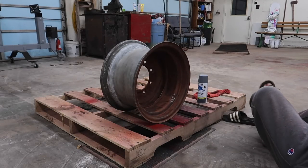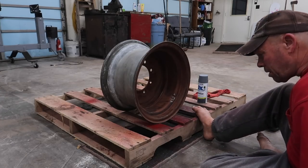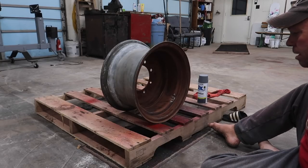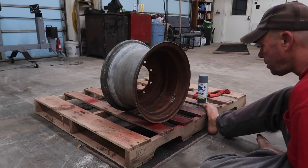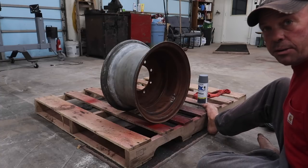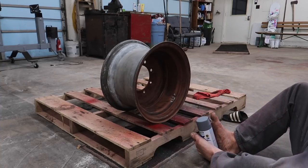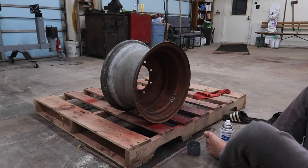Alright, there's no good way to keep paint off the floor, so we're going to put a kind of a black floor mat underneath this thing right here. And you can see we've painted some other things on this. Red also, the piece up behind the seat. I'm going to paint that steering piece right there also. But see if we can get some primer on this thing. Maybe you guys can watch me do it.